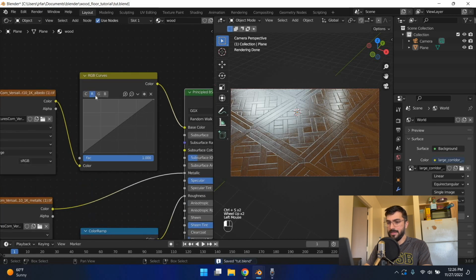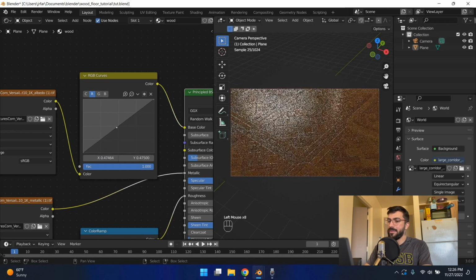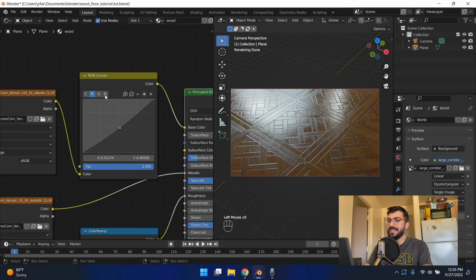And now if we play with these RGB values, we can add more red by clicking a point on here and dragging it, or removing red, etc. And I think right now there's a little too much red, so I just want to remove a touch. And you can play with it, you know, you want to add more green, you want to add less green. I think that looks pretty good. Maybe add a little blue, so it's reflecting more of the blue light. And I think that looks perfect.